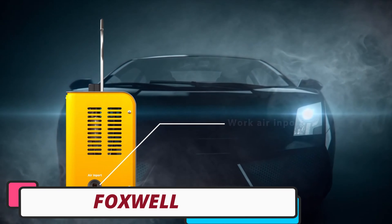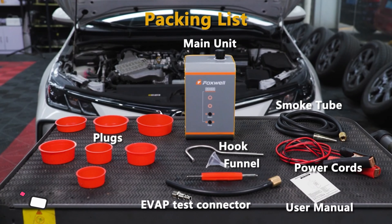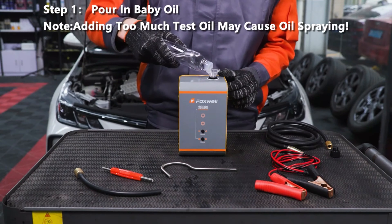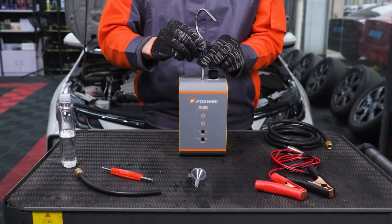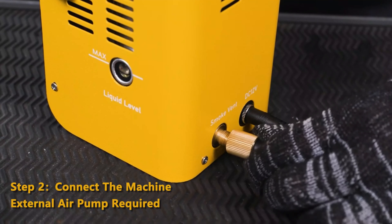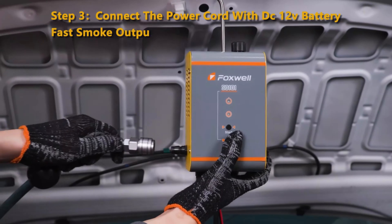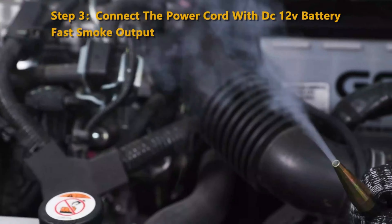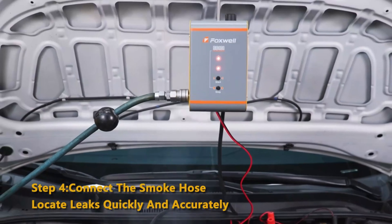Number 5: Foxwell SD101 Car Smoke Generator. The Foxwell SD101 Car Smoke Generator is a revolutionary tool designed to revolutionize automotive diagnostics. It is 100% original, backed by a 1-year warranty, and supports a range of critical systems including the fuel pipe, air intake system, and cooling tank. The SD101 features an EVAP leakage detector, allowing for precise pinpointing and resolution of issues in the vehicle's evaporative emission control system. It also serves as a vehicle and motorcycle fuel pipe leakage detector and an indispensable car oil pipe diagnostic tool.